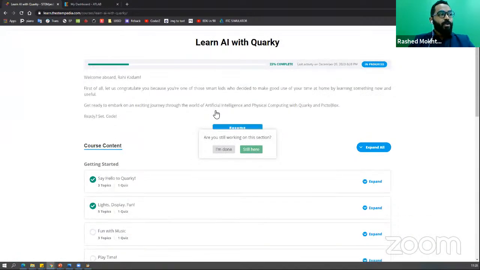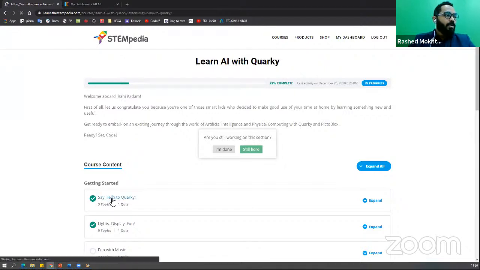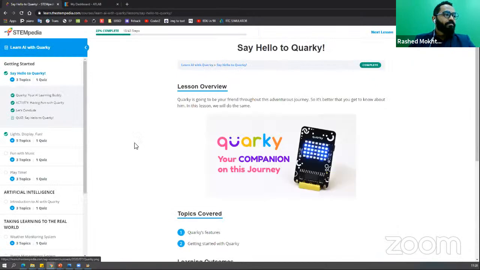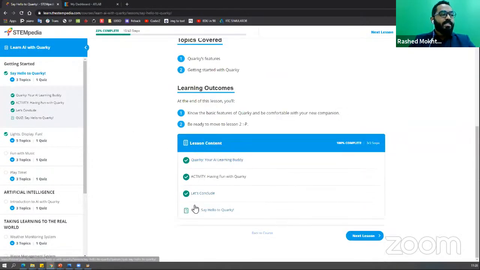when I come here to the courses, there are other courses for this one also. It's not only for artificial intelligence in general. You can register for a course like this, which makes it very simple for us, step by step. What is the Quark robot? How to use it? Like an introduction, and again quizzes and assignments.